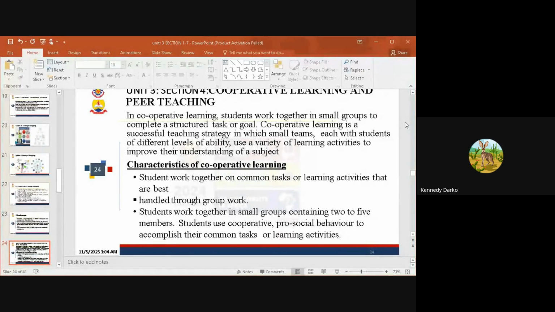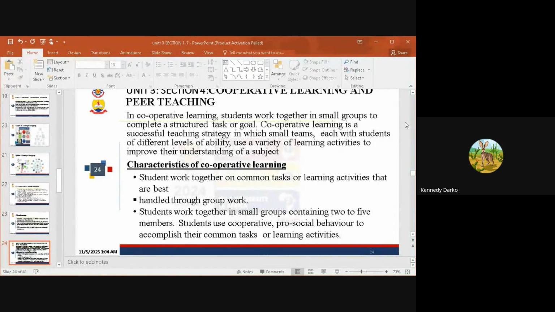So you don't say, in this cooperative group I'm going to form, I'll put all good students at A, the average students at B, and the less average in C. No, you have to mix them up. When you mix them up, once they are cooperating, the learning is shared. It becomes shared responsibility. Even those that are not good will bring some kind of sanity to the system. They can bring out something that the whole group can say, yes, today the guy has said something good. So they cooperate to learn, to undertake certain tasks which will aid and improve their understanding.